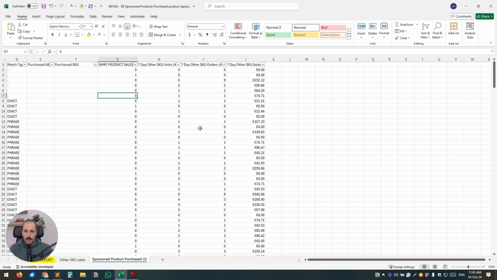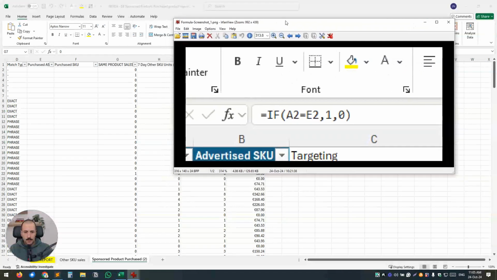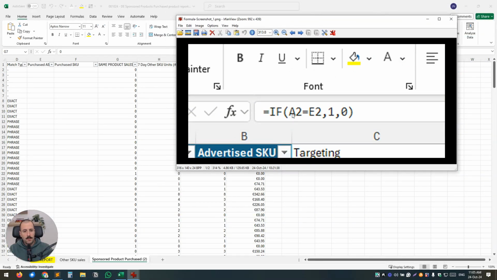Now, to pull the correct data, you have to add an additional column here. I called it same product sales. And there's a pretty easy formula to use for that. Let me pull that for you. The formula just compares the purchased product ASIN and the advertised ASIN.